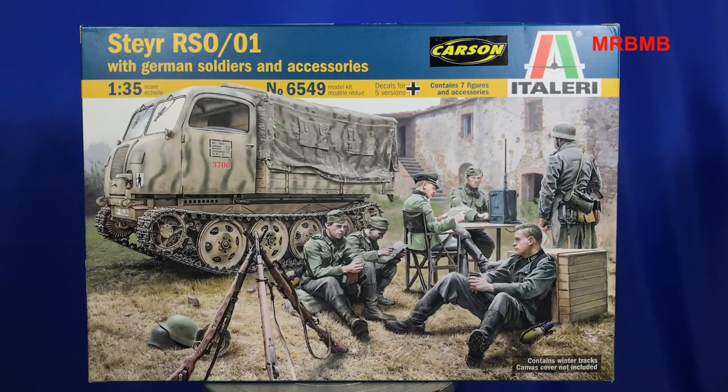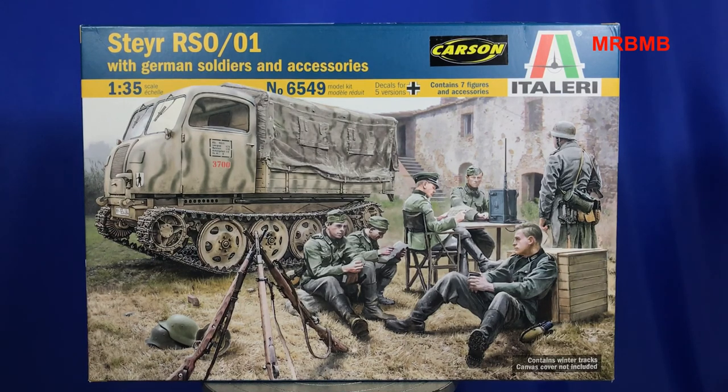Anyway guys, this was really just a heads up for people who don't know if this kit is back out again. If you're not looking to buy the Dragon kit and you just want a simple weekend build — obviously without adding all the aftermarket details — this is a good option. If you're after the best looking kit, at the moment I'd go and buy the Dragon kit. But if you're looking for a very simple build, you could build this straight out of the box, or add a lot of the aftermarket stuff, which would then take you above the price of the Dragon kit. It just really depends on what you prefer building. Thanks a lot for watching, I'll catch you later.